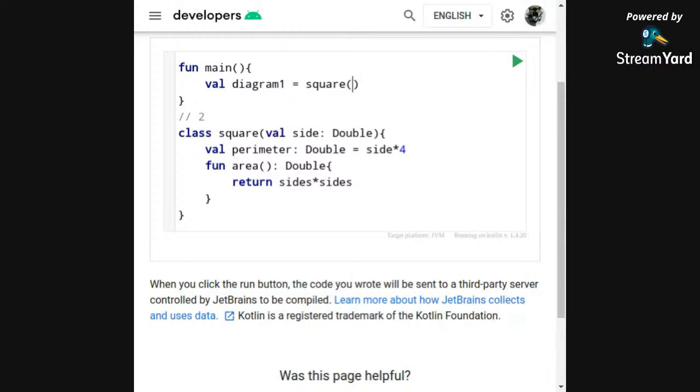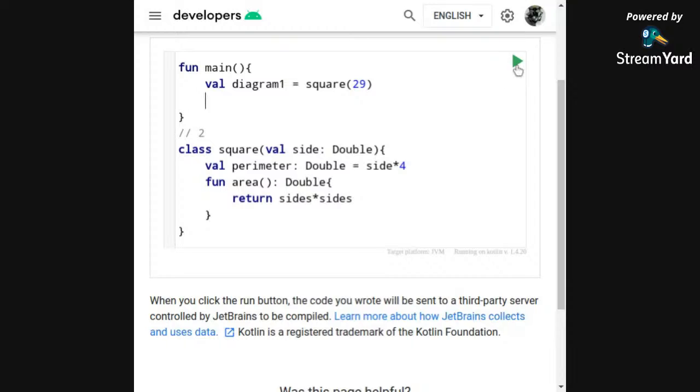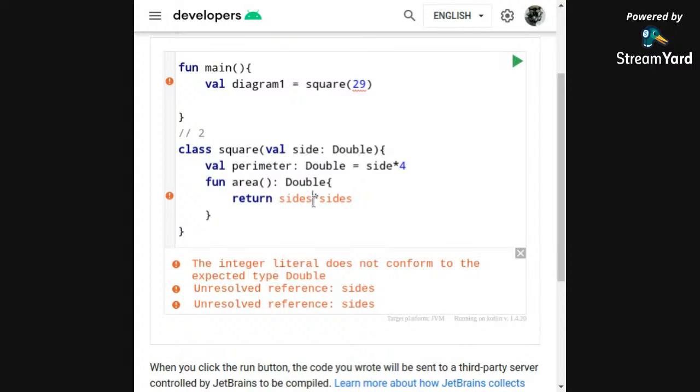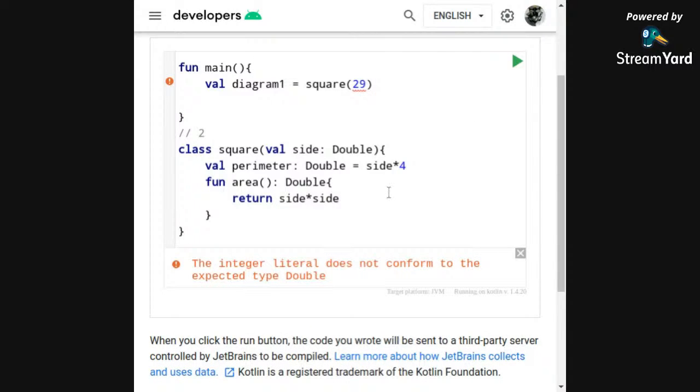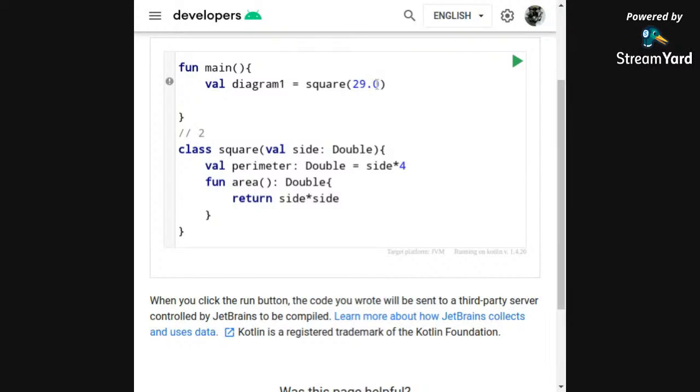Any guesses? Let's say the side of the square is 29. It's a guess only. So let's try running. Okay, there is an error. I hope you can understand the error. What went wrong? I declared side here, and I'm multiplying sides. Type error. Please ignore this. And 29. Okay, cool. Oh, Kotlin is playing with me also. Yeah, it ran properly. 29.346, a random number.